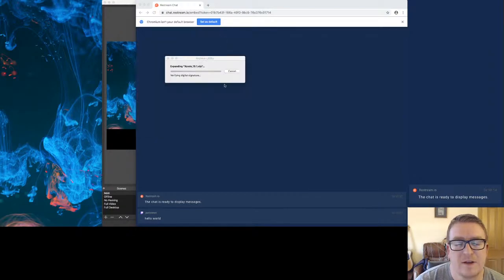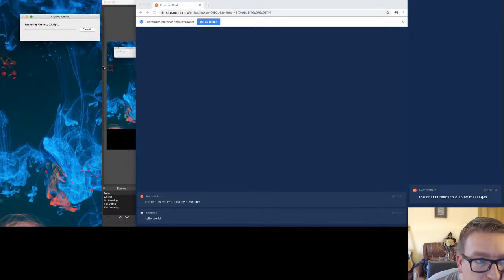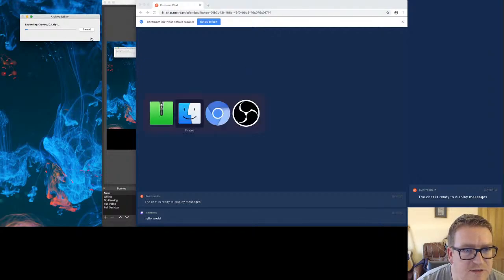As I mentioned yesterday, this is a 2011 iMac, and as a result, the newest operating system I can put onto it is macOS High Sierra. I know there are hacks to get Mojave running, but I don't really fancy employing any hacks to get this working. So I'm just going to run with Xcode 10.1 rather than use some kind of hack. It's not really important what version of the OS I'm on, I don't think, for this particular project anyway. So that's all good. That's going to take a while to expand by the looks of it.